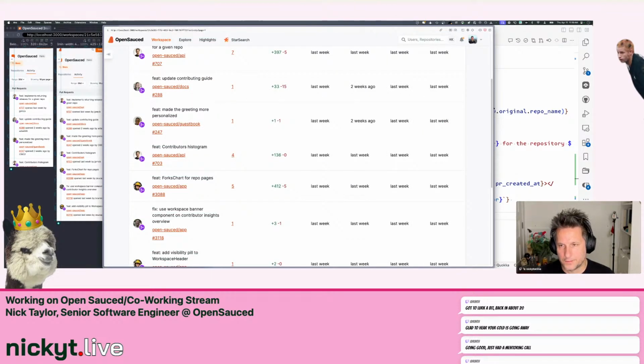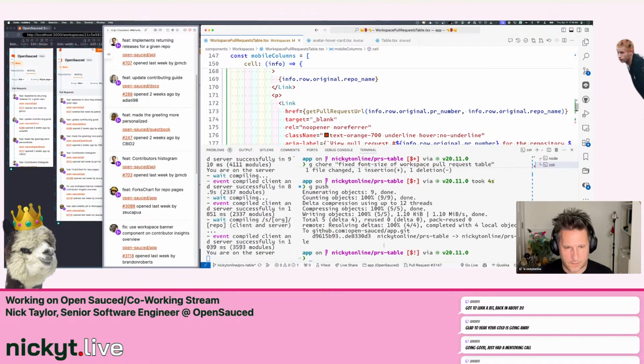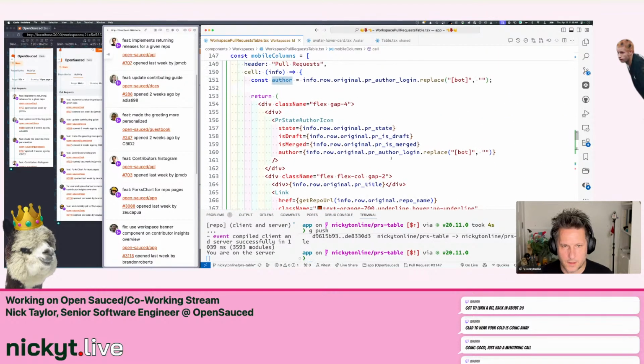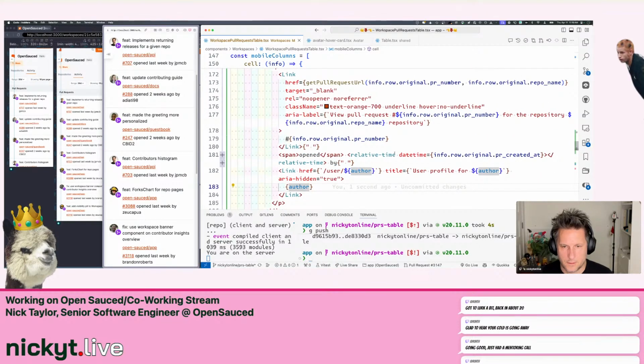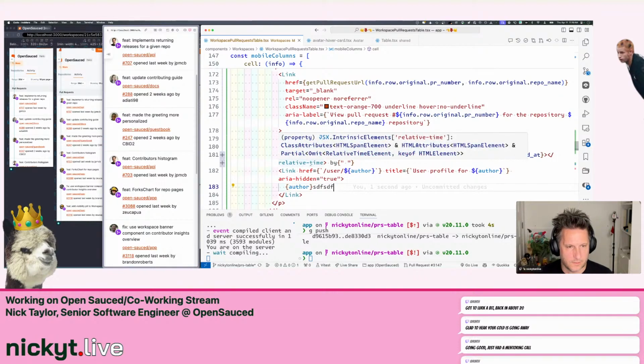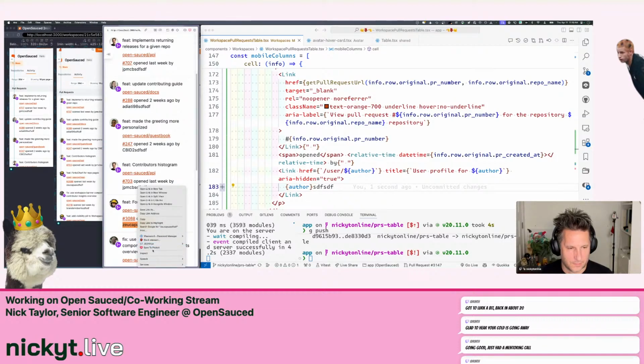Okay, yeah, we gotta go back to if I shrink it again. Why is that not? Is there like a compilation error or something? Am I looking at the wrong thing? What are my pull requests? Author. I'm gonna put in some text here just to make sure I'm not going crazy. Okay, it doesn't seem to be updating. Oh no, it did. Open last week. So why is it not putting the link? This is very odd. Inspect.